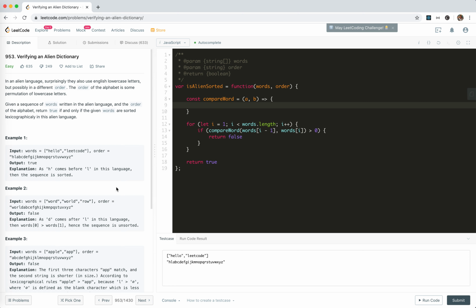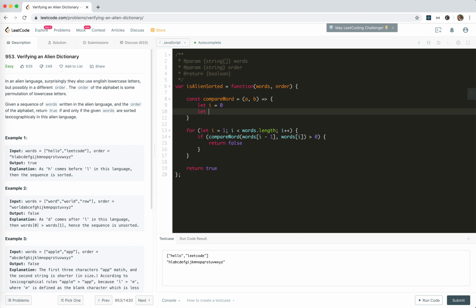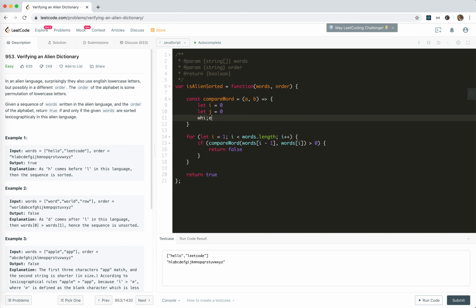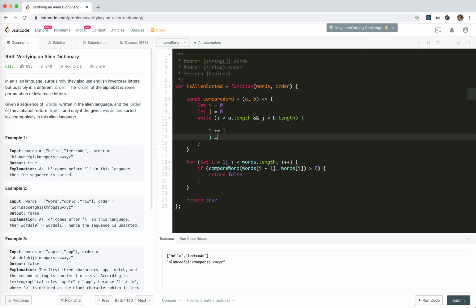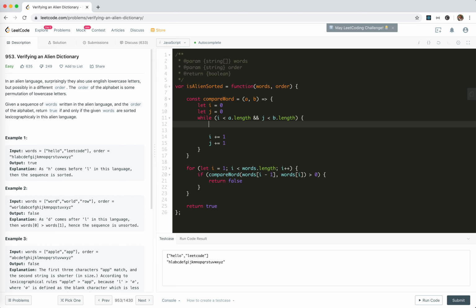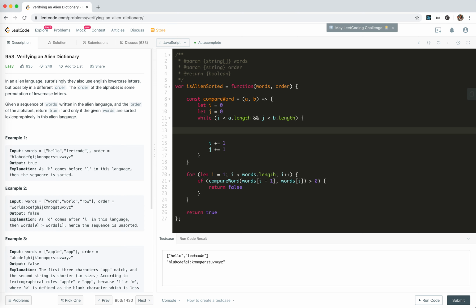To compare is simple. We just traverse through all the characters and compare one by one. Now, how can we compare these two characters?